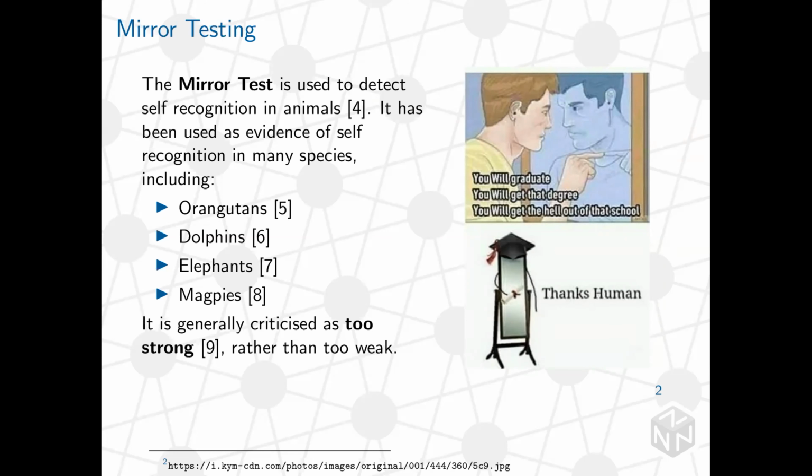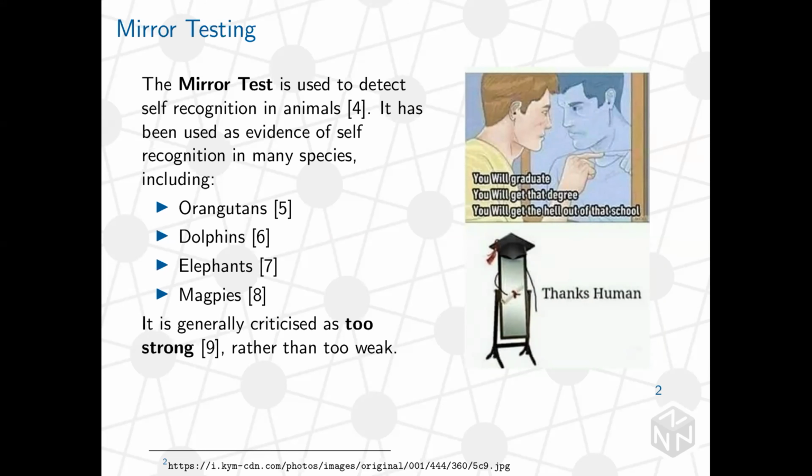I'll talk about what the mirror test actually is in a moment, but it's worth pointing out here that it's generally criticized because it's too strong. It unnecessarily excludes some animals. A good example of this is dogs, because dogs don't really use visual stimuli too much. So they fail the mirror test, but they can do observable self-recognition through their smells, particularly smelling their own feces. They can actually recognize themselves there. So it's not generally criticized for not being evidence of self-recognition, but because it overly excludes animals from being considered self-recognizing.